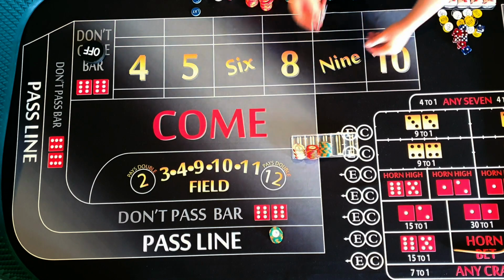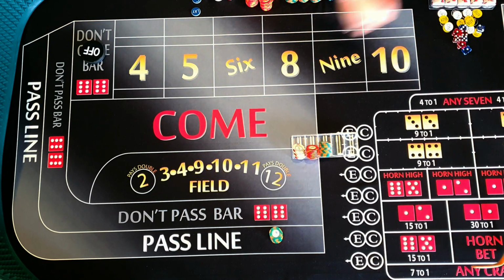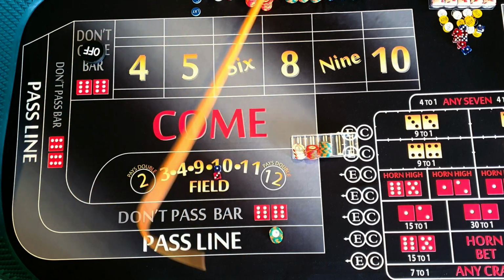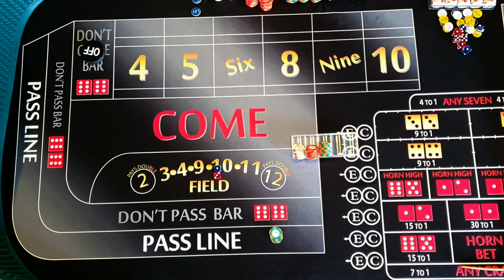So now we're on the money roll. $100 on the money roll. Can we get a come out 7? No. A yo would have been just as nice.